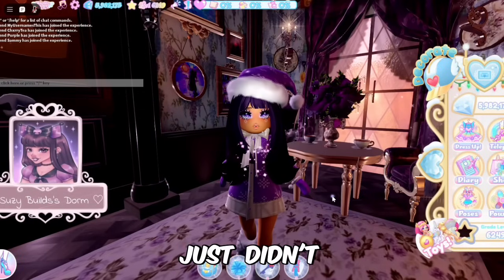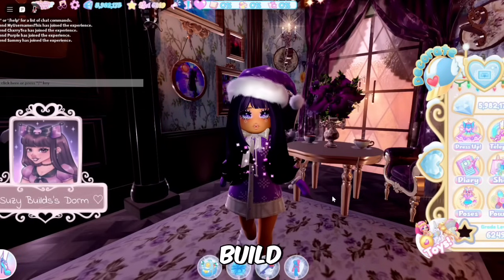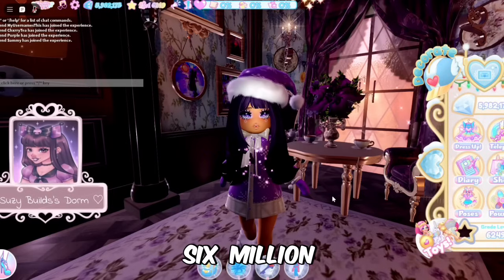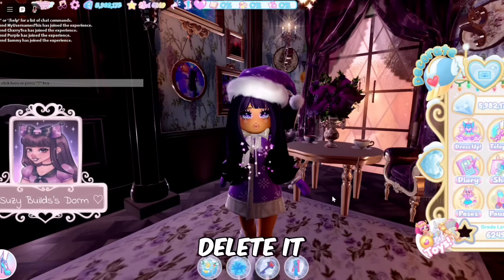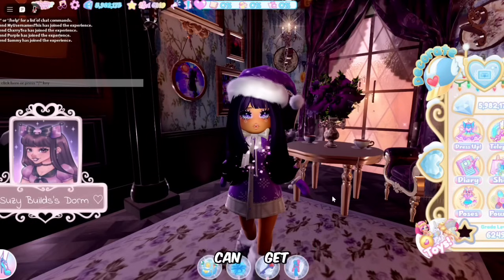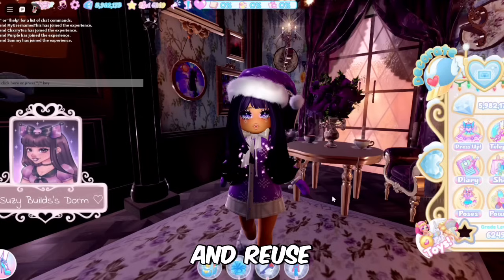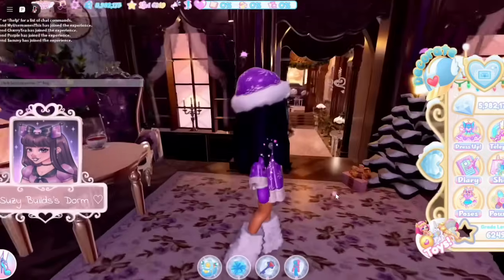Because I just didn't want to rebuy furniture and build another dorm for 6 million diamonds, but this one is 10 million diamonds actually. So I had to delete it and reuse my furniture, but guess what? Now there's a new update where you can get a dorm save and reuse your furniture, so you don't have to worry about spending too much.